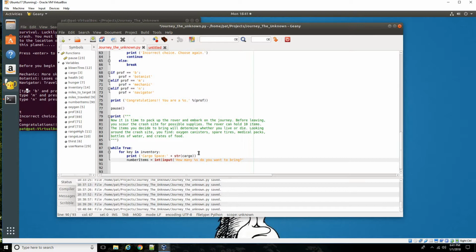Okay. And then key. And one more. Okay. So they're going to put that in, and then I want to set the inventory key is equal to number items.